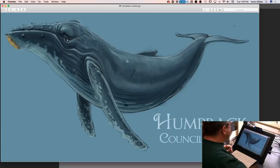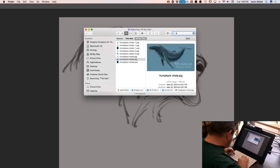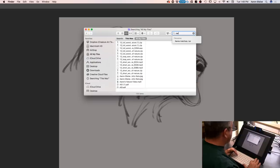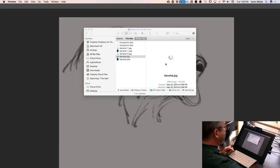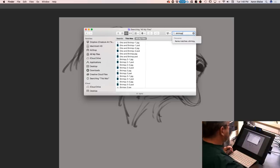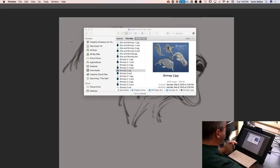I did this one a long time ago. This is a humpback whale for a little project I was helping out on. Narwhal. I like the one that you did where it was a whale, but in like a mermaid form. It was like a killer whale design. Oh, yeah. There's a narwhal. That was for the same project. Beluga. These are old ones, little beluga sketches. But anyway, yes, I've done it.